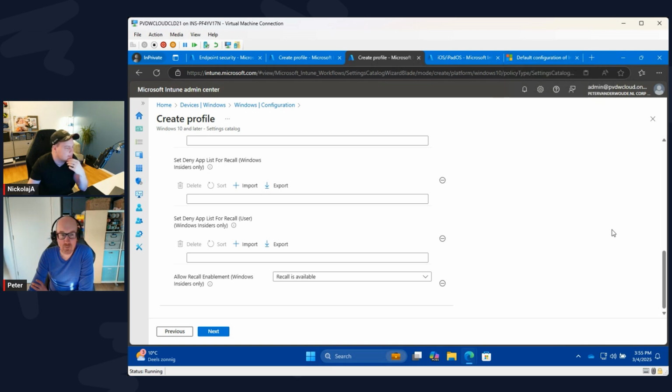That sounds like a nice job for you, Nikolai. Yeah, I'm a bit hesitant. I need to understand the feature a bit more before we would potentially enable it. But first of all, it totally makes sense. Copilot Plus PCs, right? Which we don't have at the moment, unfortunately.